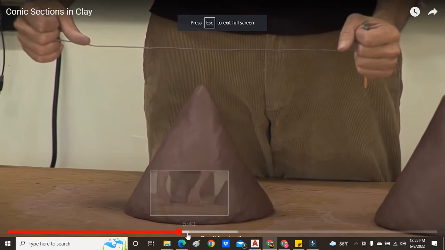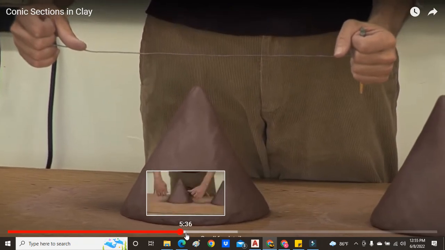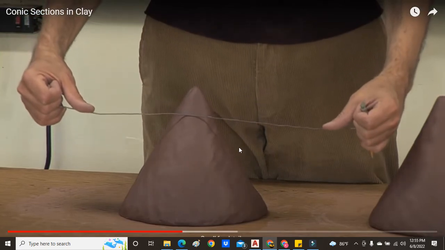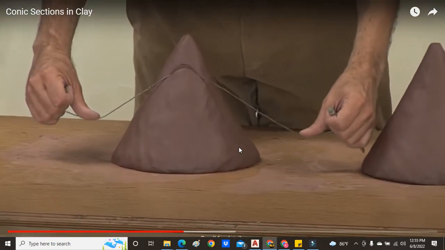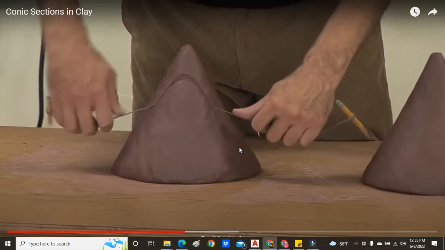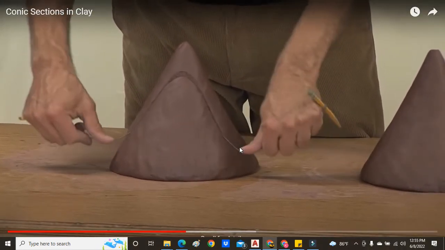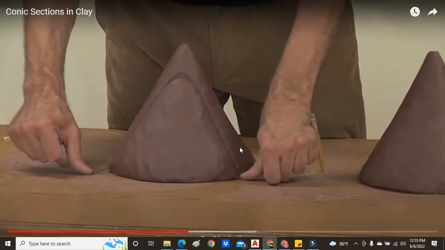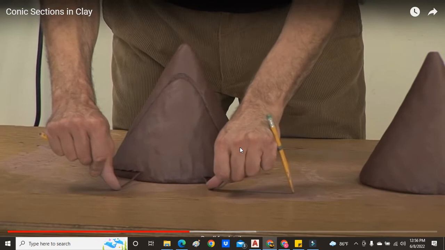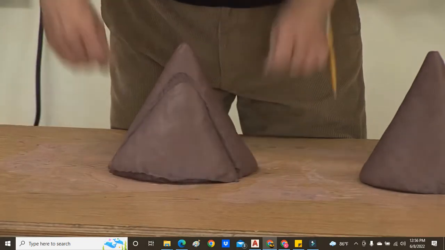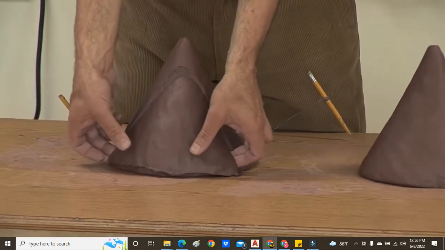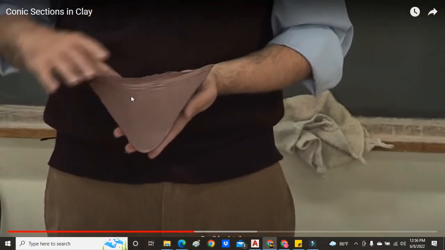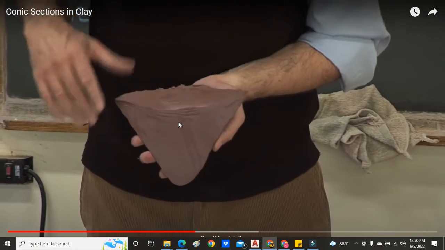So the question is here first, which shape is he making with this cut that he's going to make? How is he cutting it? Straight down or at a slant? He cut it how? Straight down, right? So that's the hyperbola. So that actual little curve there, or the one that he has in his hand now, is the hyperbola.